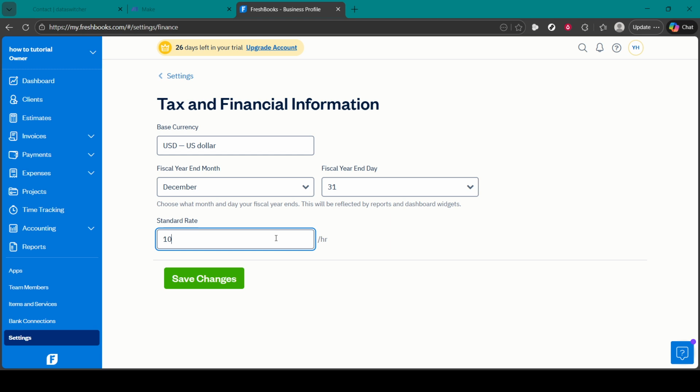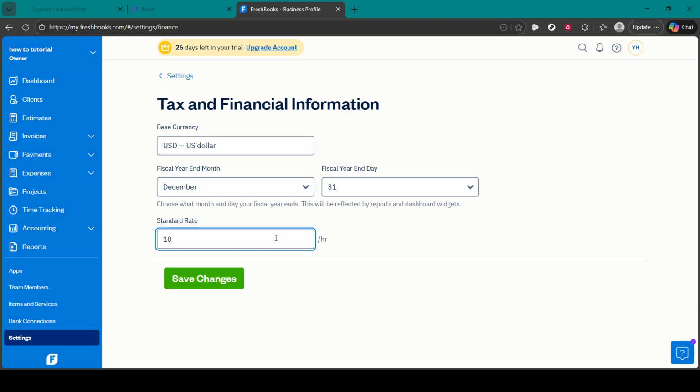Choose any options that describe how the tax behaves in your region, such as whether it's compounded with another tax, or whether prices you enter are tax-inclusive or tax-exclusive. If you sell in more than one province, state, or country, create a separate tax entry for each rate so you can pick the correct one per client or line item.